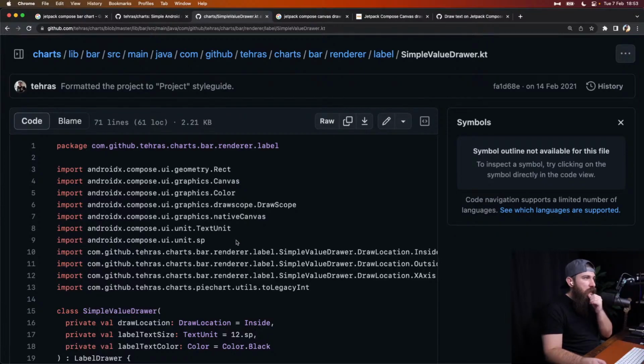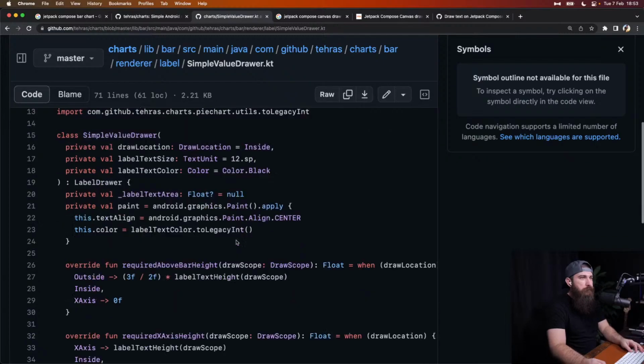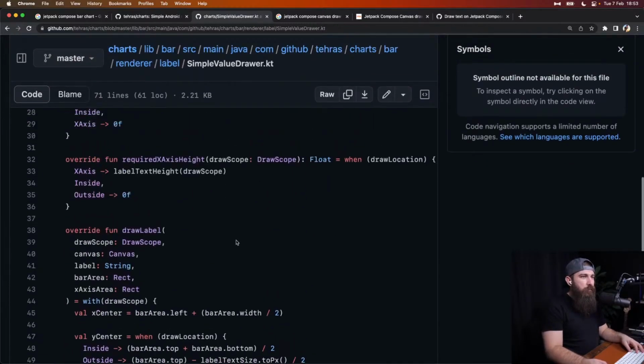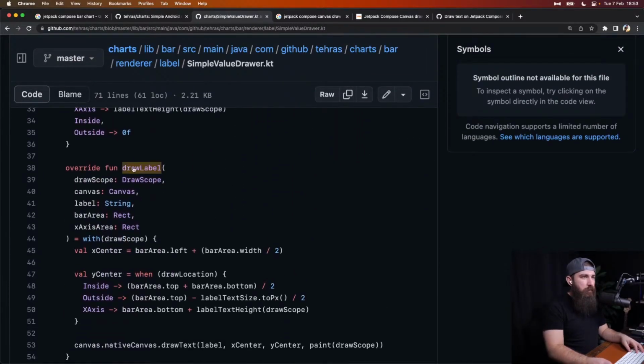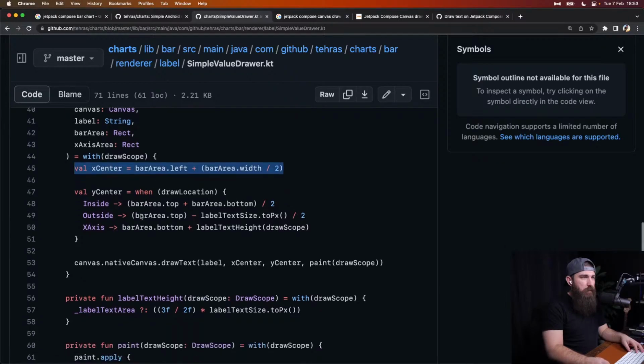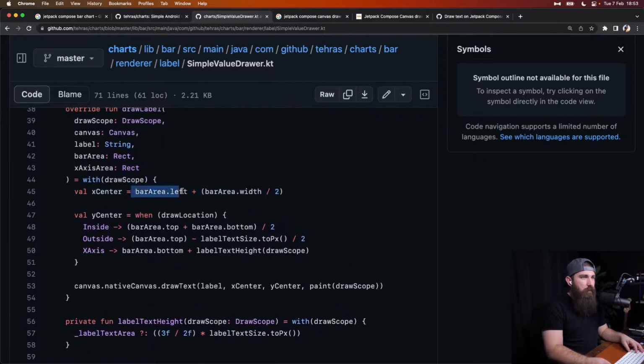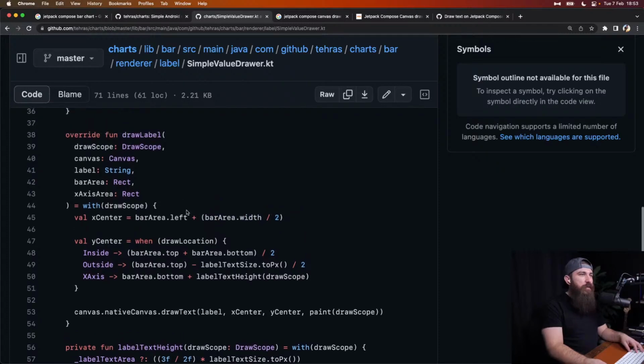Is this Flutter? No, this is Jetpack Compose. Damn, it is large. Draw label takes the center left and the area width times 2. That's the issue, like the bar area dot width. This is just the single bar.